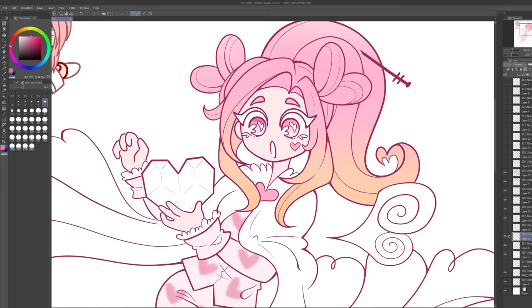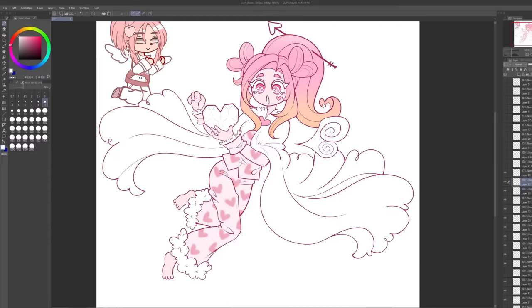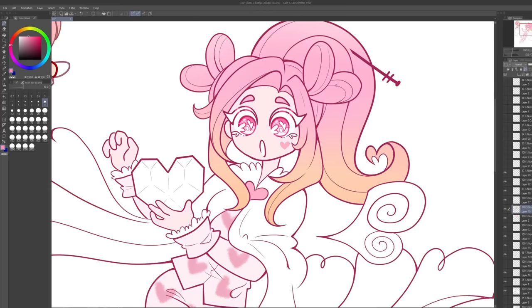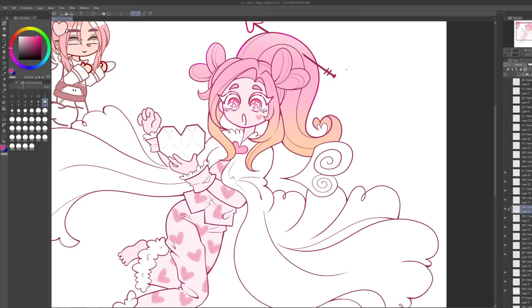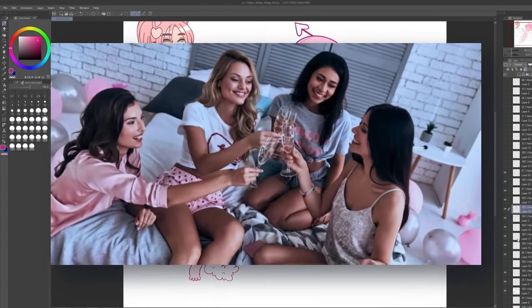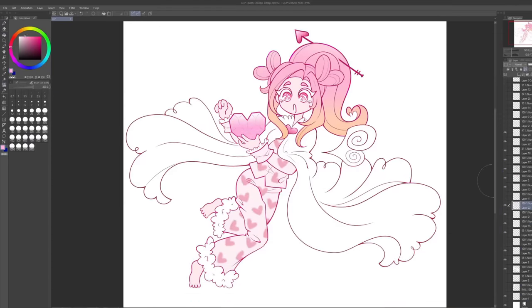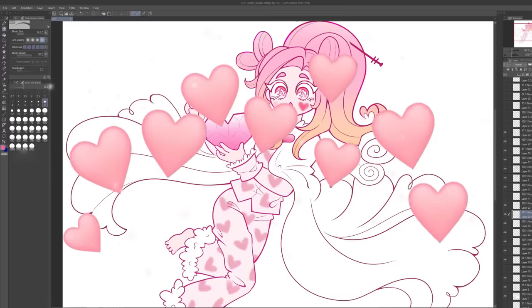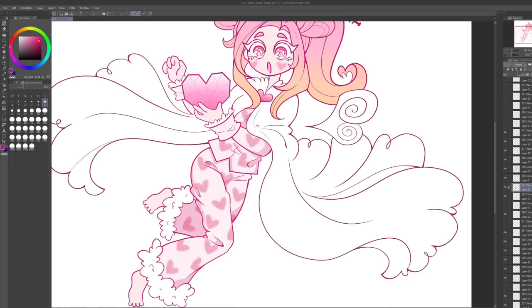For some reason, Kelly's clothes reminded me of PJs — I don't know why, but I couldn't stop seeing them as pajamas. They look so comfy. I really liked the idea of that. So in my version, she's wearing these cute oversized heart-pattern pajamas, which also have white fluff. In my opinion, this also works because Kelly is a very kind person and gives advice — she just seems like that one best friend you'd have over for slumber parties and talk about your relationship problems with. I bet she's a very good listener. Also, because pajamas are warm and comforting, just like love. And for the heart pattern on her pajamas, I used a fuzzy brush to make her pajamas look nice and soft.